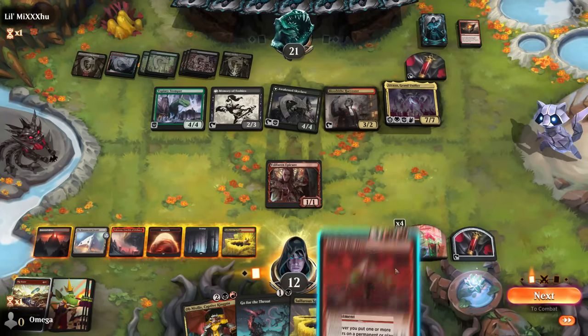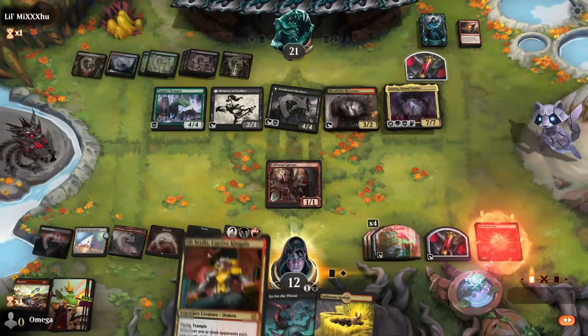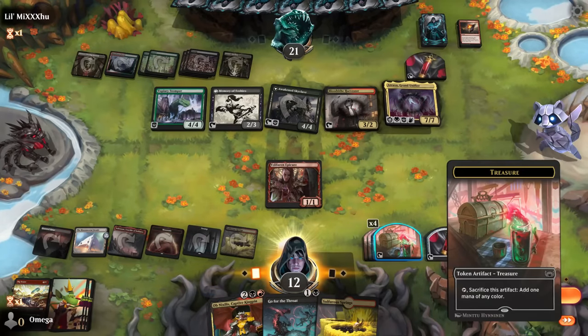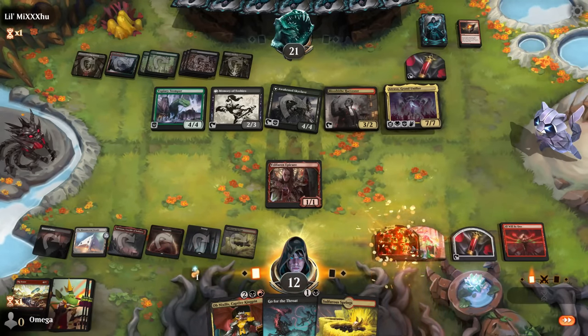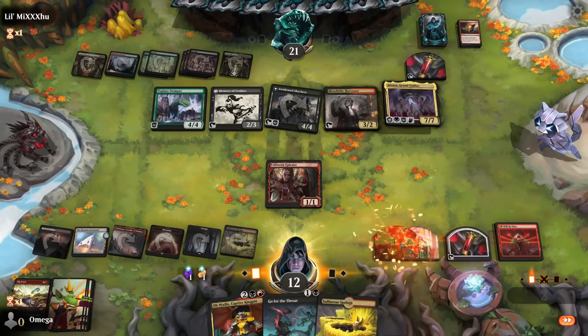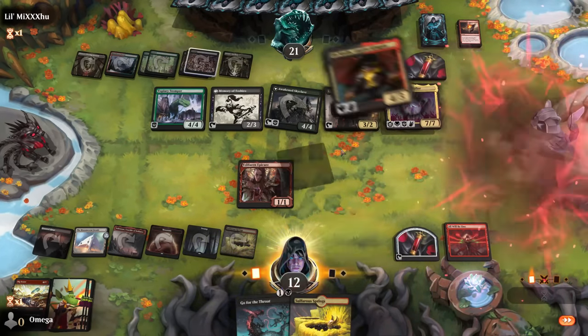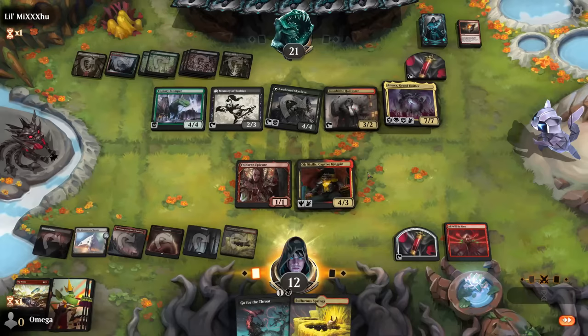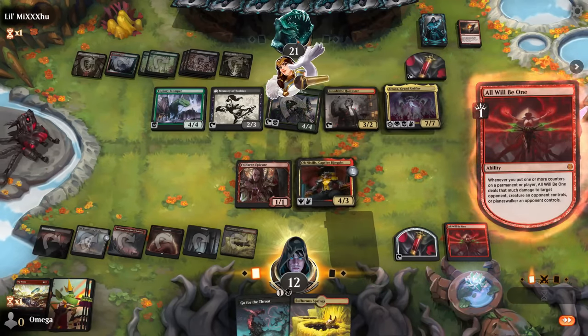It's happening. One. All will be one. Alright. Now. No, no, no, no, no. We go like this. I need to be fast. I want to show him the thing. Alright. Now we go like this. Ob Nixilis. And now we put the counter on Ob Nixilis. And I think it's here.